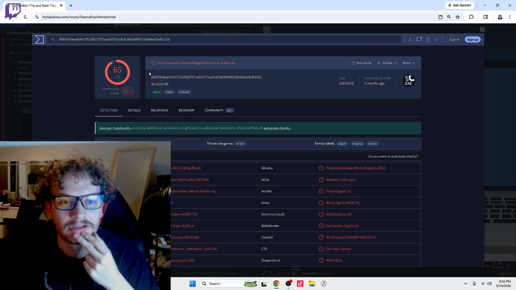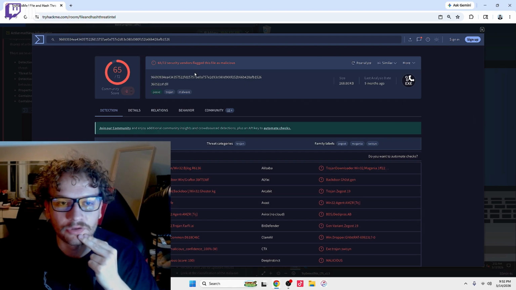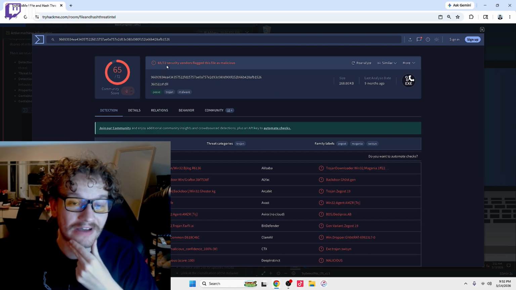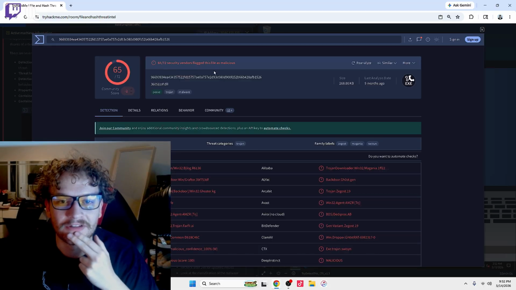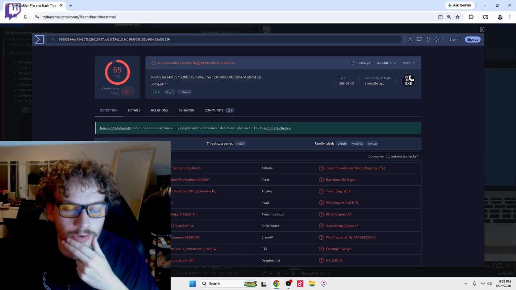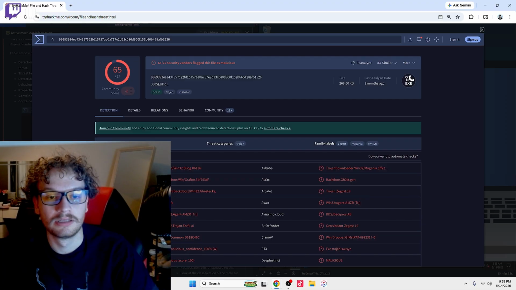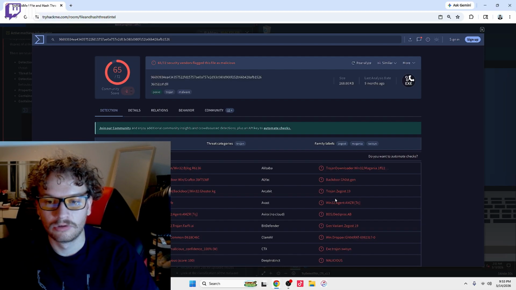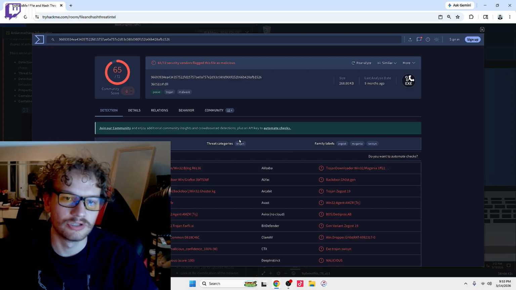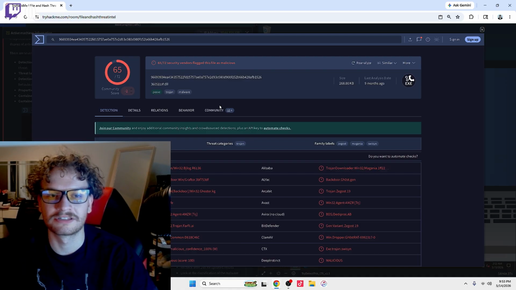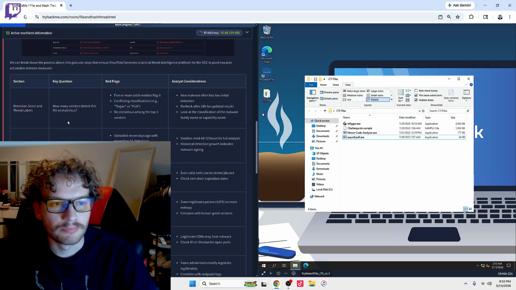Obviously, we look at VirusTotal here. We got the hash from our command prompt or PowerShell. We paste it right here, and then we have 65 out of 72 security vendors flagging it as malicious. You see that it's a Trojan, which is a type of malware that blends in. Backdoor, dropper, let's just say a score of 100%. And then we see the family labels as well, threat categories: Trojan. We can also see the community discussion, just to see who's talking about this, maybe they got an alert on their system. So we can break it down as well.